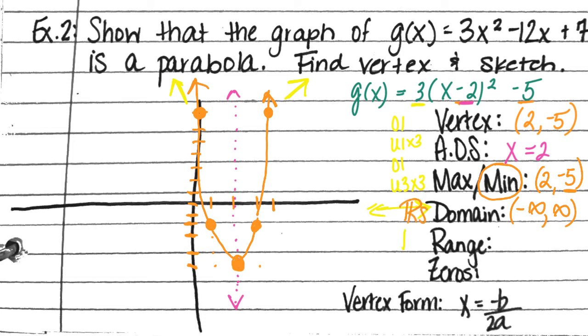My range is up and down. So where did this start? It started right here. It started at that negative 5. That negative 5 is included because it's a filled in circle, and it went all the way to infinity. Now, if you notice these zeros right here, I don't know how to find them. All right, we do have to find our zeros next.